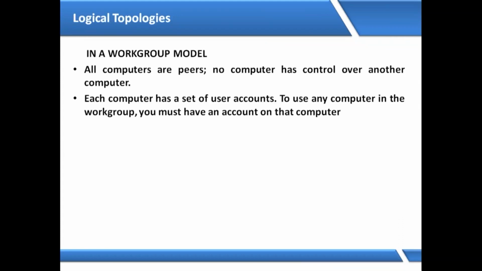So yesterday we have discussed this point, yes? Yes, we have completed workgroup model. Now, today our focus will be on domain model. So first point you have to remember, workgroup model is called peer-to-peer, means one-to-one model. There will be no server, no client, and one computer will not have any control over other computer.